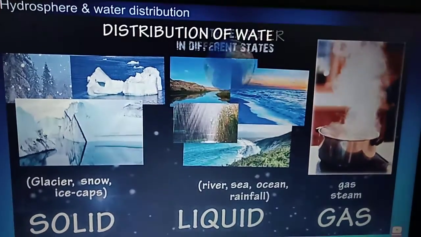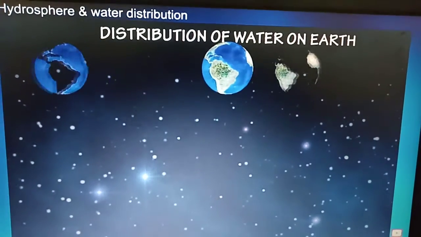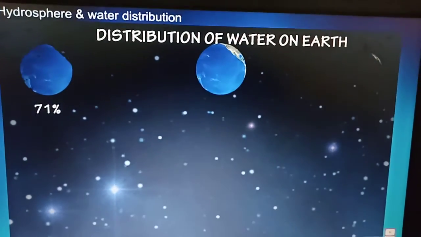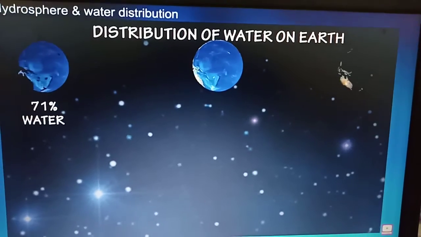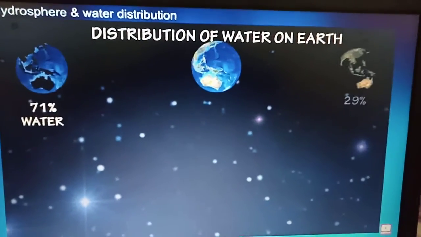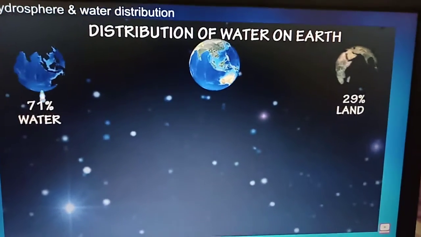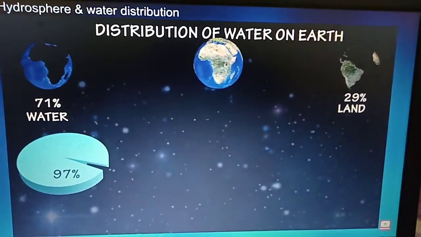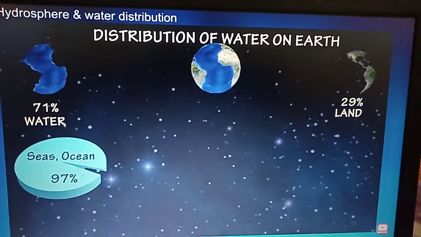Now if we look at the distribution of water in different forms on our Earth, 71% of our Earth is covered with water and the remaining 29% is land. And around 97% of this water is in seas and oceans.